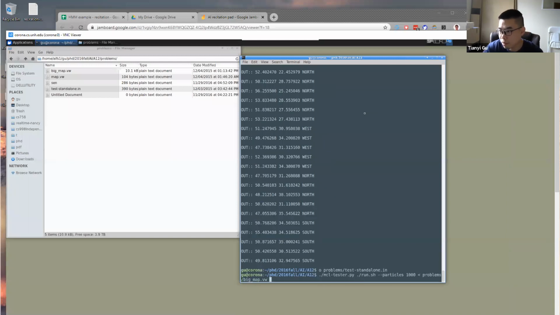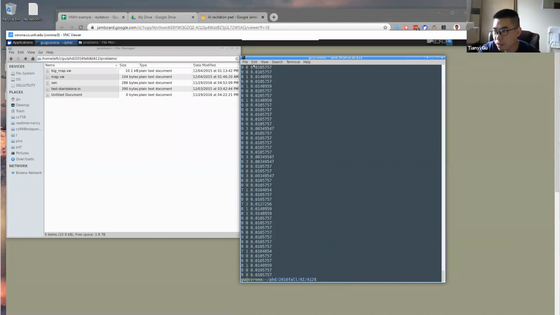So basically, first of all, you do the test on the test standalone to debug your program. And then you're gonna see all the actions you give, all the new particles you spit out at each step. Just make sure the format is correct. And then since you cannot see the performance of the algorithm, we provide this MCL Monte Carlo localization tester .py.